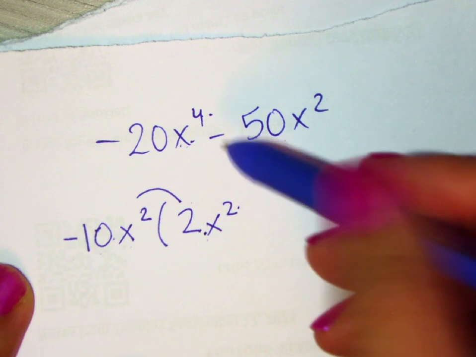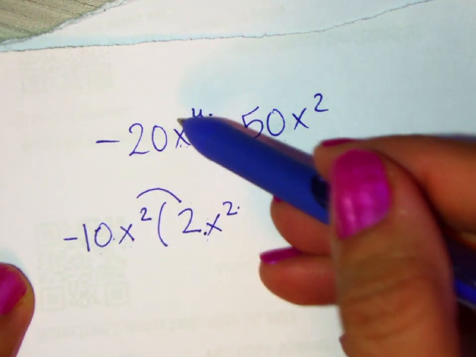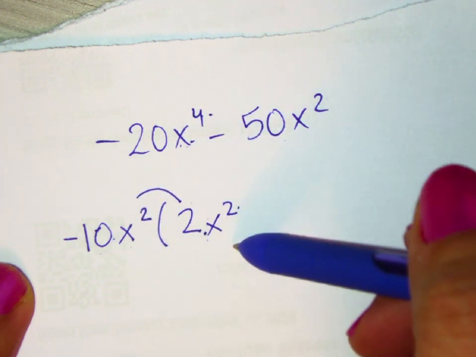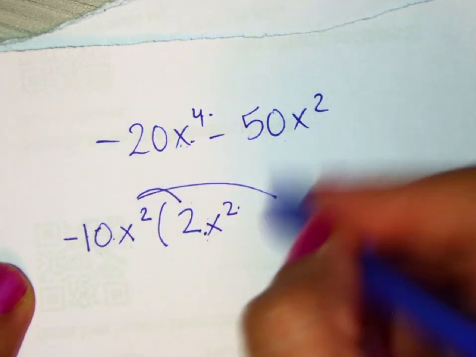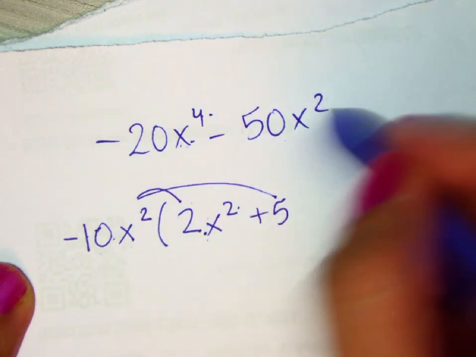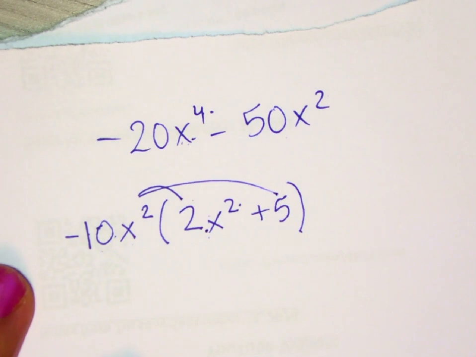So it's just a matter of seeing the multiplication of these two gives you that answer, or seeing it as this answer divided by this factor gives you this other factor. All right, so negative 10 times positive 5 will give you negative 50, and then x squared times nothing gives you x squared. So that results in that one.